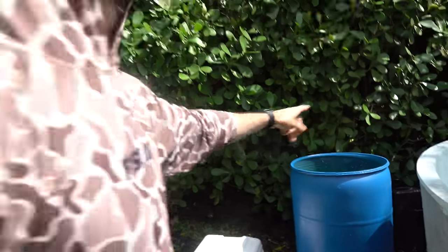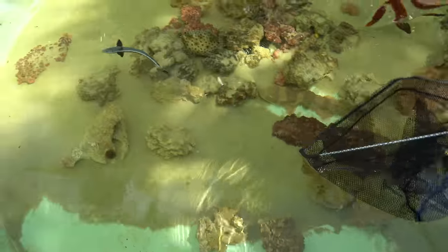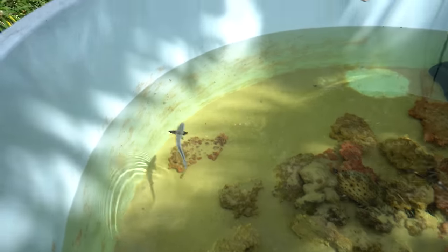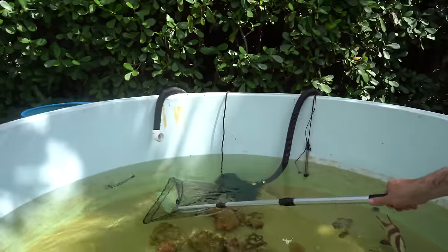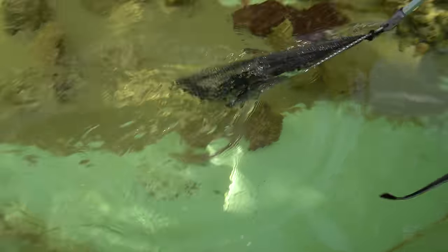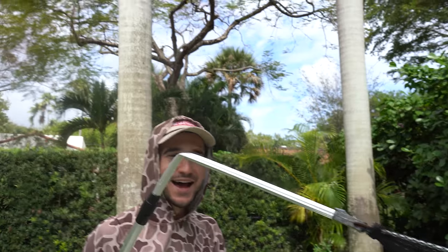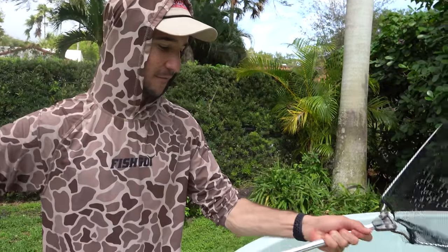I really wanted to get this one in the shade, but in about 15 minutes this palm tree is gonna work with me and it'll be totally in the shade. Now it's time for the fun part — getting the fish out. We're gonna try and get Rory or the sharks first. Here comes Rory — oh, he's a fast little skipper. Well guys, that was a good start — we snapped the net! This happens every single time, the net freaking snaps.